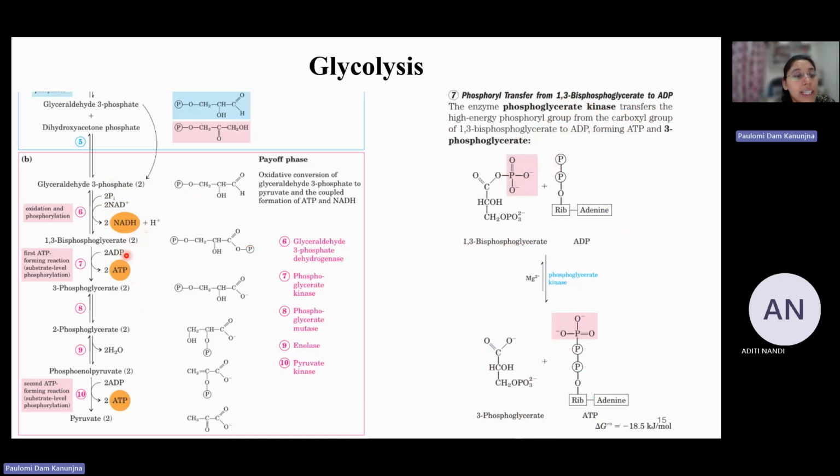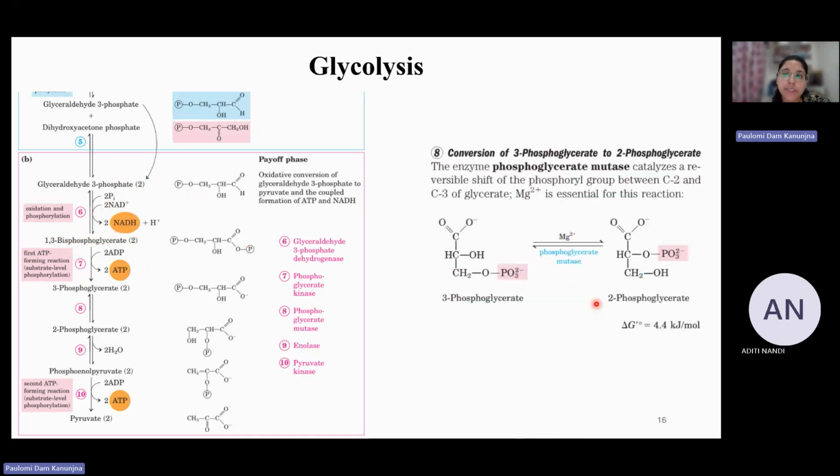Okay. Now, what is this step called? This step is called ATP forming reaction or substrate level phosphorylation. Here, you are phosphorylating ADP by taking the phosphate from this molecule, bisphosphoglycerate, and adding that phosphate to ADP, which is making it ATP. So this step you need to remember. There are two substrate level phosphorylations. The first step is here, bisphosphoglycerate forming 3-phosphoglycerate. Okay, that's happening here.